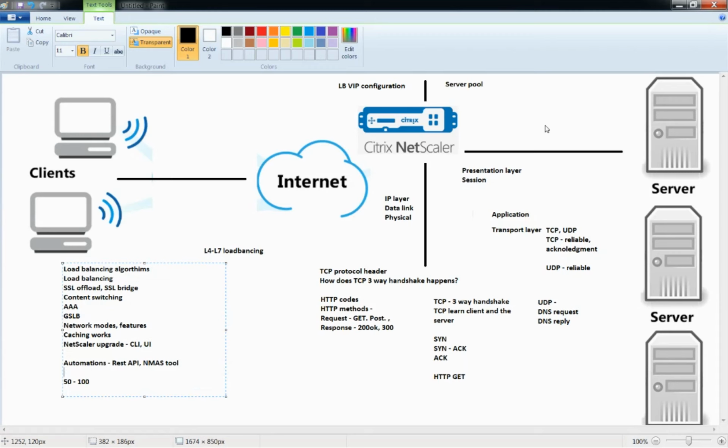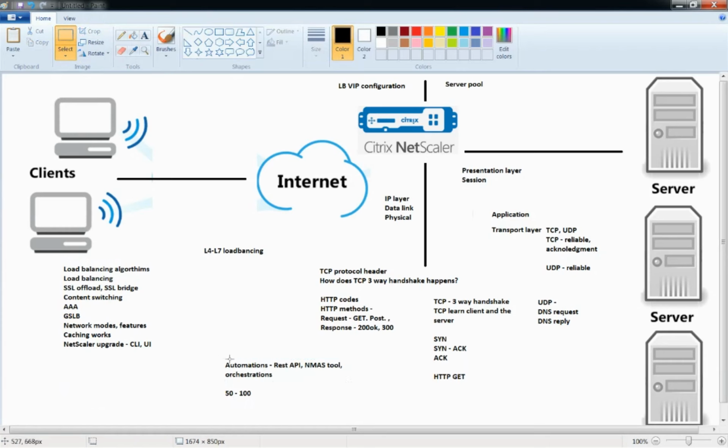So I'll just give you a very small glimpse of it. I just wanted to make sure I am setting the right expectations here. This is not related to our course here. I'll just give you a very small glimpse of how these things work. If you guys are interested, we can have a different session for that.